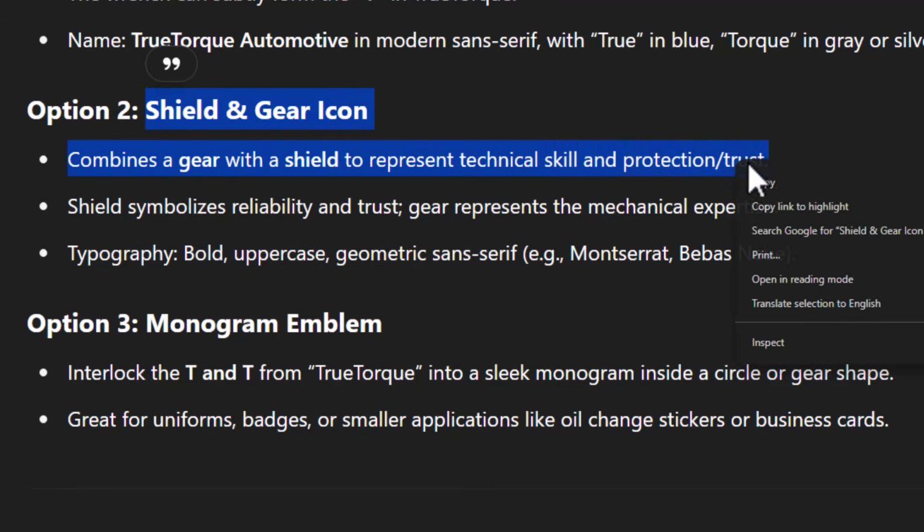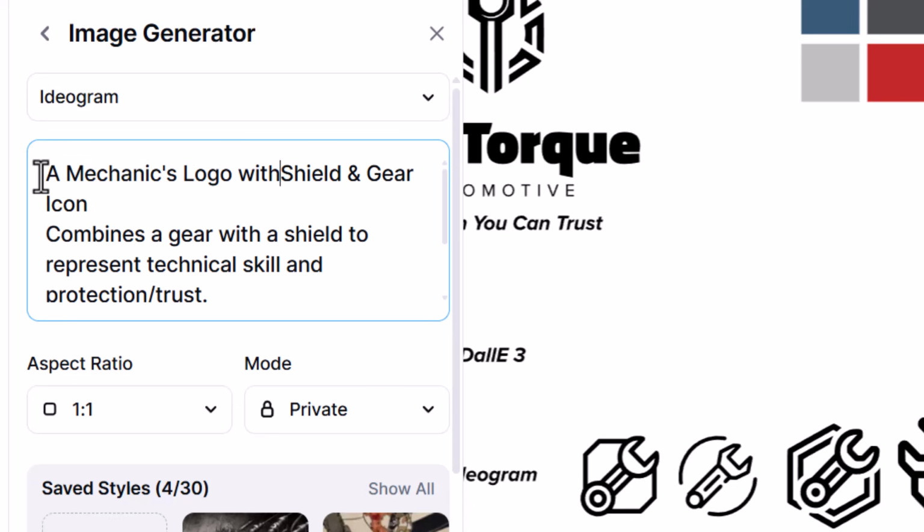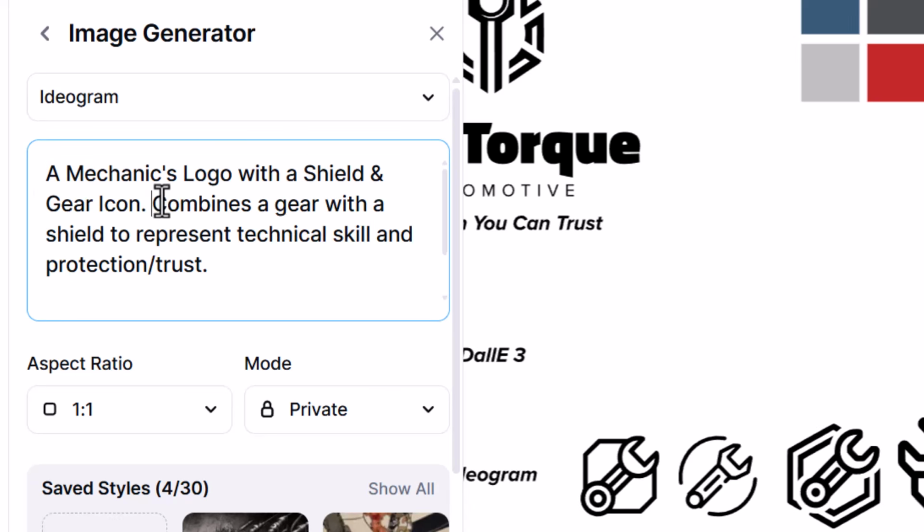But also, once I'm done with that first option, I'm going to go back into ChatGPT, check out some of my other options here, and start generating those as well, because it's good to go through all the options we had in ChatGPT and see what we can create, and then once we're done with everything, we can look at the best and pick what we think is going to work the best for our logo.